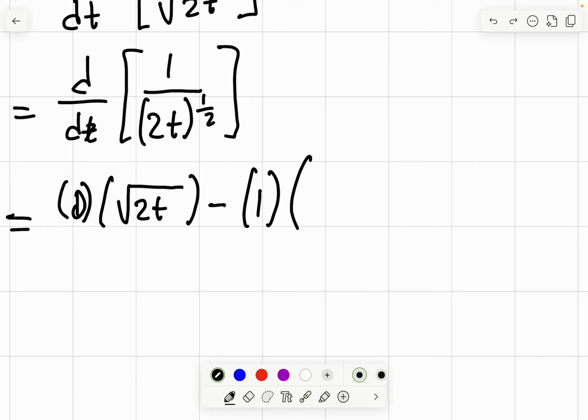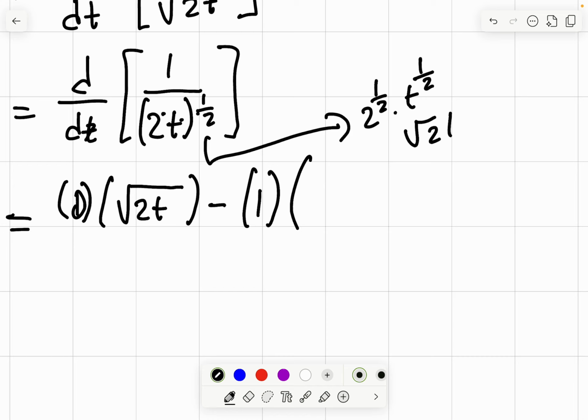This thing is the same as, that exponent can multiply this thing and this thing. It is the same as 1 over 2, then 2t to the 1 over 2. So it's the same as root 2, t to the 1 over 2. So when I derive this thing, I drop the 1 over 2 and multiply it by 2. I multiply it by this thing. In that way, I'm going to subtract that exponent there. I'm going to have negative 1 over 2. You see?